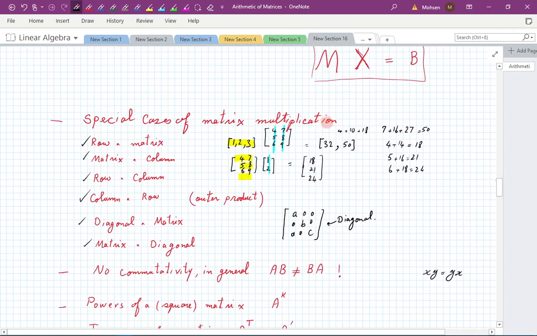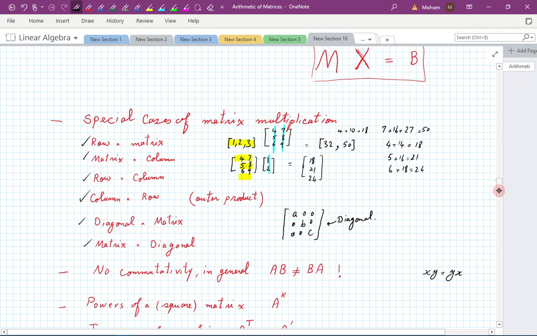Okay, we are using the word multiplication. It has to be taken with a grain of salt. This is matrix multiplication. We notice that it's quite a complicated operation. It's built on top of what you had done in high school, but there's a lot more added to it. So there is no reason for us to expect that it will have the same properties it had before. Well, some of the properties that we've seen before, we are going to see that they're still there. So there is some cause for calling it multiplication, but perhaps we could have invented some other word so that it will stand out as a flag that, okay, this is a different deal. Do not get confused about that.